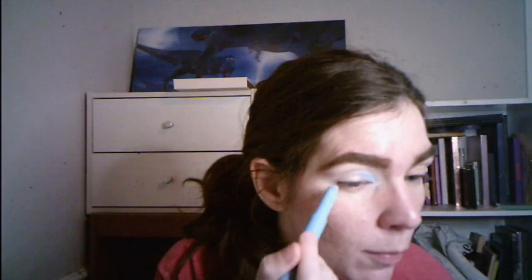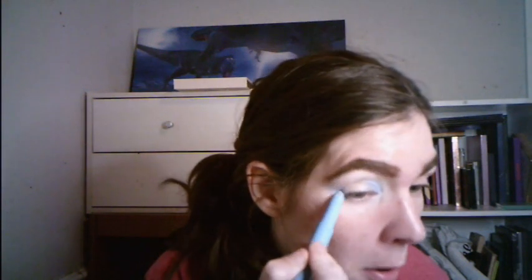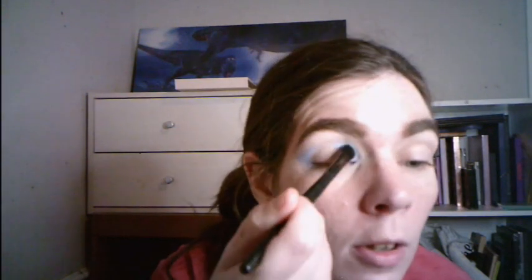I'm thinking of just going wherever I'm placing the color, I'm just gonna use this as a way to guide myself. There we go. So we're gonna go into Blue Blood, and I know what perfect shade I'm gonna use: Ice Cold. It's a nice, beautiful color. I'm just gonna place it on that color that we used so it's gonna set it just like that and buff that color.